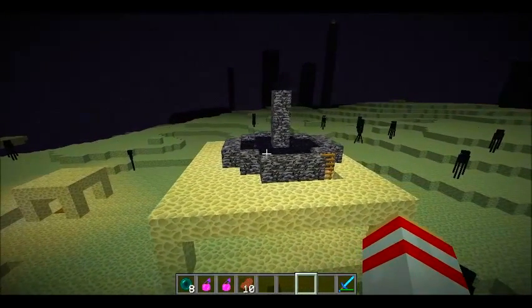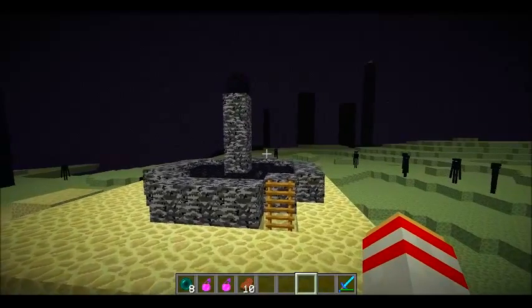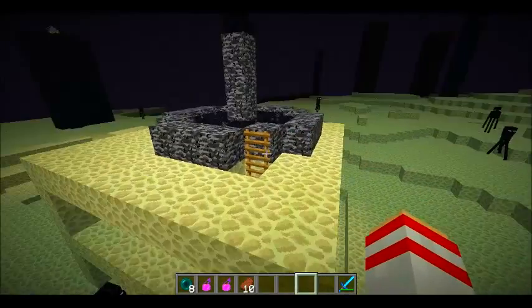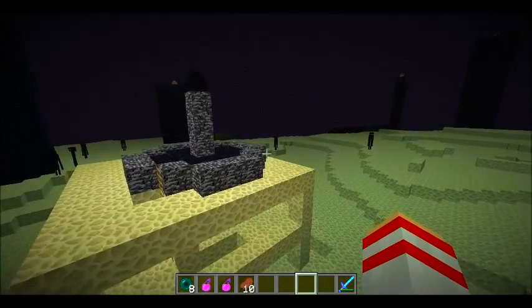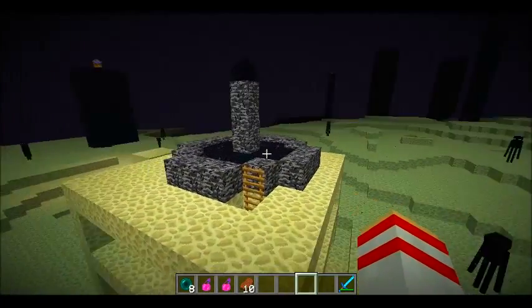Now, I've built this here because the end portal gives me a nice, easy exit. I don't want to be dying when I want to exit the end, because that's just going to be a waste of my levels and a waste of my time. So being near that is going to provide a nice, easy exit, and I'm not going to lose any levels, which, like I say, is just annoying, and it basically means that all the time you spent earning those levels has been wasted.